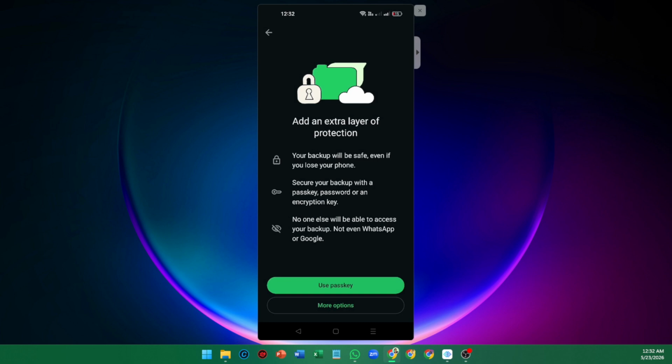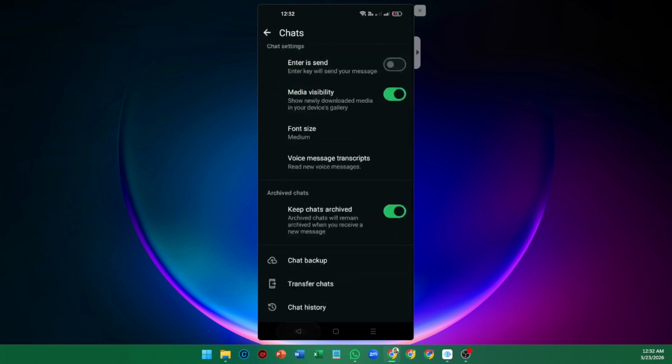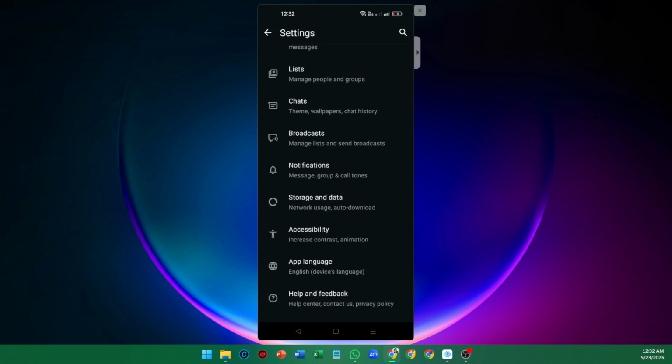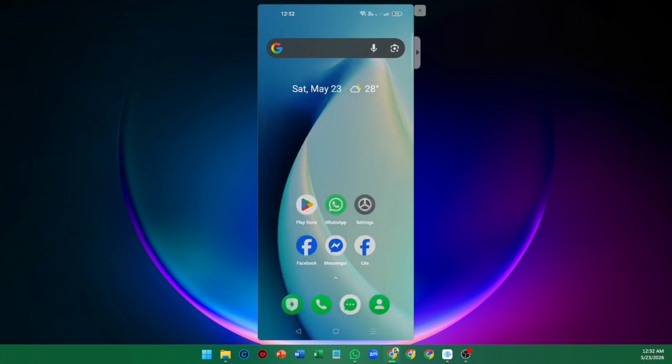When you're prompted for your current password, tap I forgot my password. This triggers WhatsApp's recovery flow. It won't delete your chats on your phone. Instead, after you confirm your identity, WhatsApp will let you set a new password and will protect future backups with it. Now verify your identity using your phone's biometrics or screen lock.